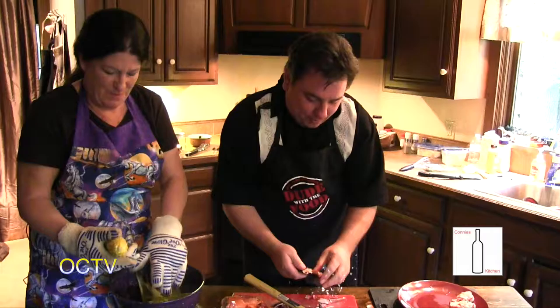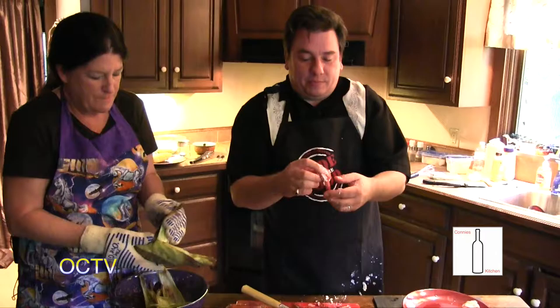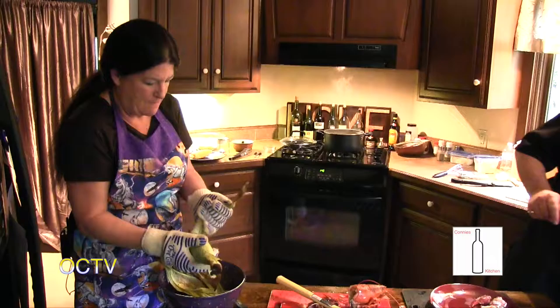Here, I'm peeling the corn on the cob, wearing my oven gloves. I'm going to get you a lobster cleaning tent, something that will be set up just for when you're working on lobster. You know, guys, when we cook in the kitchen, we make a mess, we do. And don't our wives always complain about it? Well, that's because we usually get to clean up that wonderful mess that you made. Look at that corn.